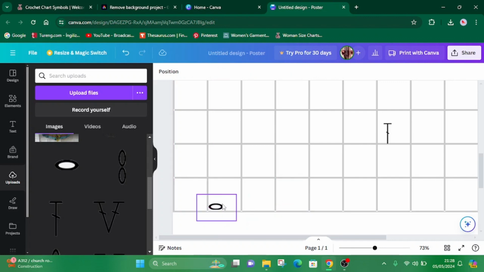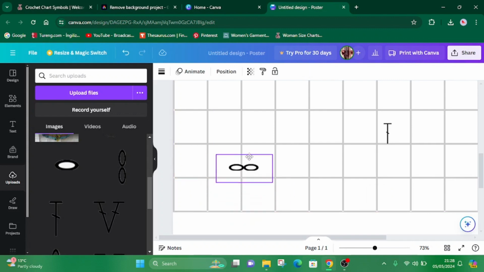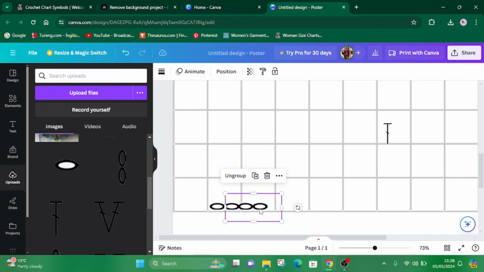Let's make them the same size, so I'll just make this one a little bigger and then duplicate it so I have exactly the same size 2 chains. Okay, now that I have 2 chains here, just to make this process a bit quicker, I'll select these 2 and group them together so that I can move them together, and when I duplicate, instead of duplicating just one chain, I can just duplicate them in a group. So bam, just like that, I have 4 chains.